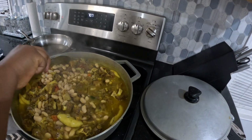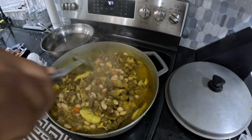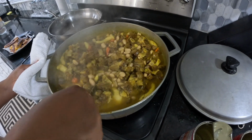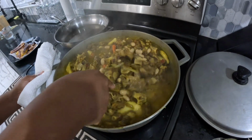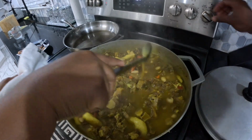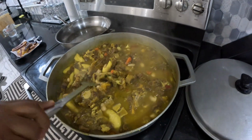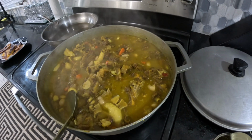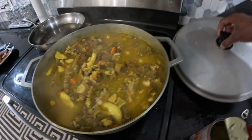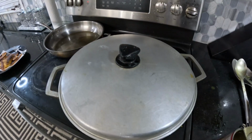Then we need to get our dumpling in there. And they taste like, you know, it's special. Yeah. So I think it's about 5 minutes. We simmer down a little bit more, and then off we go and start chopping it up. Yeah, so check back in about 5 minutes.